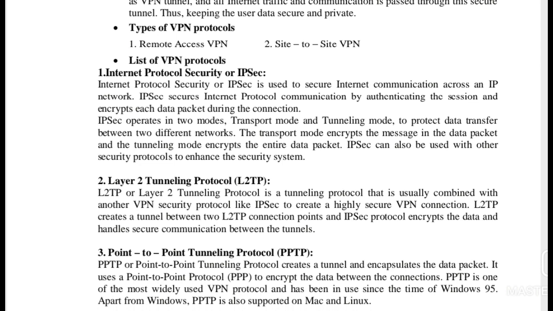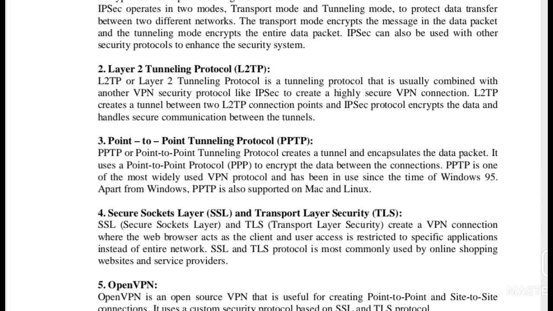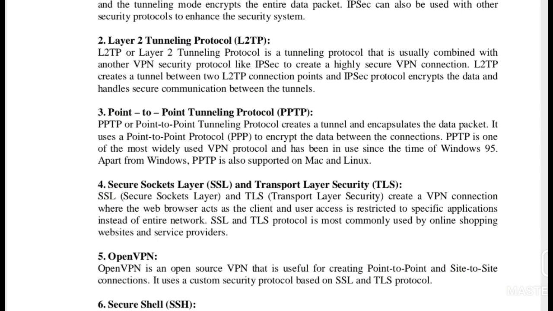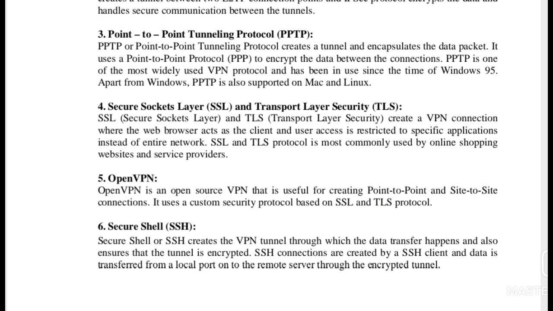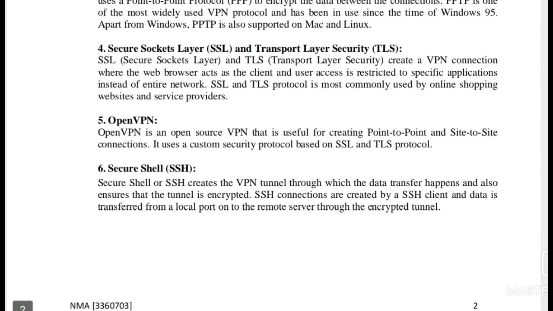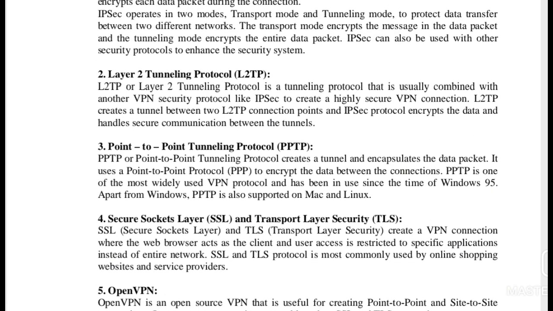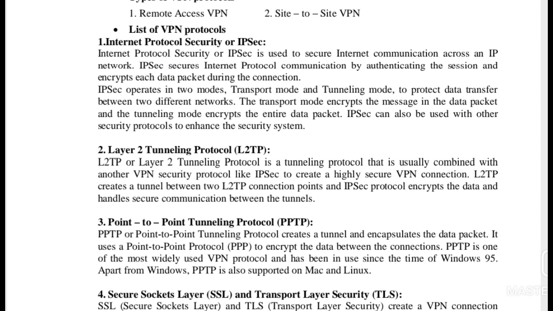Then the third one is Point-to-Point Tunneling Protocol, PPTP. Then Secure Socket Layer, SSL, and TLS, which means Transport Layer Security. And OpenVPN. And sixth, Secure Shell. So all these types of protocols are our list of VPN network protocols.